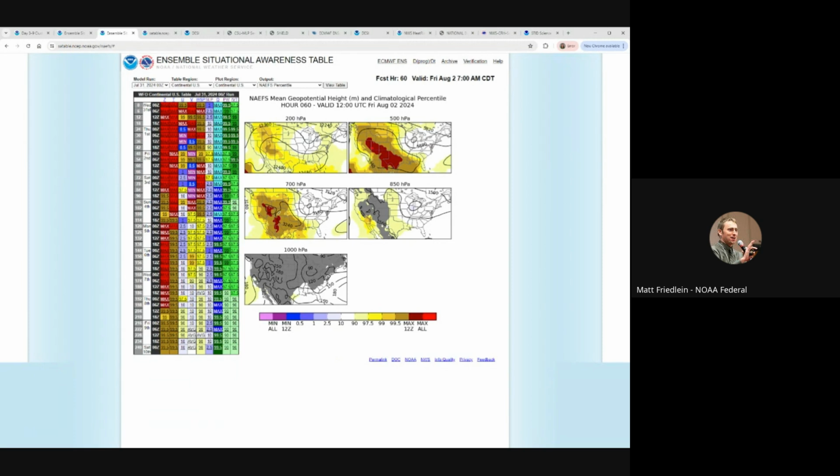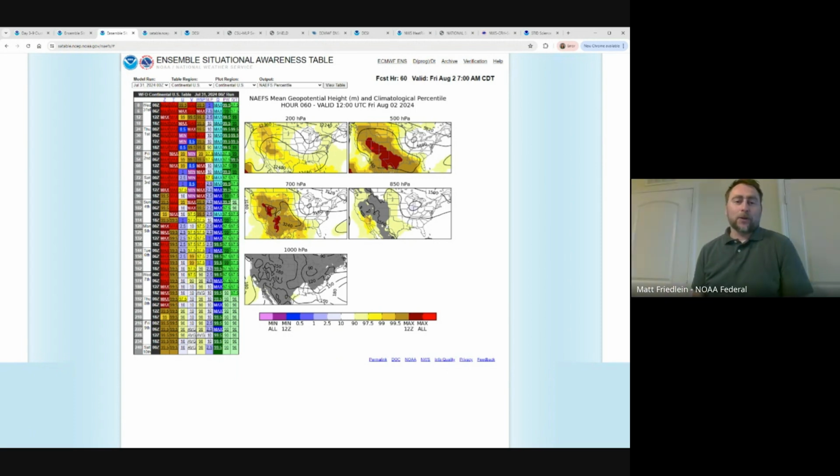And Jenny, just to remark on that, this percentile table can often have a lot of anomalies in the short term. It's not surprising to see that, especially on the national scale. But even if you go to the north central U.S., which houses a good part of central region, there's often a lot of anomalies in the short term. So you need to drill down a little bit then on the parameter and the various height levels there. And you can zoom in even to your CWA, as Jenny mentioned.